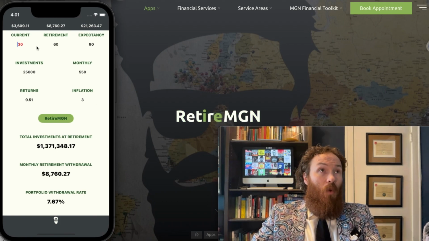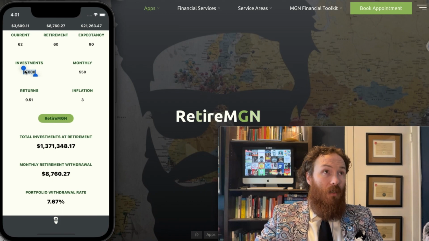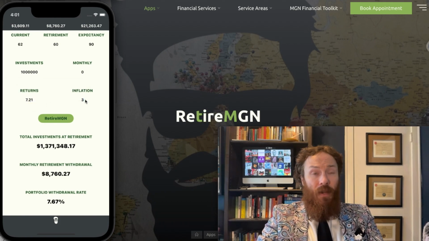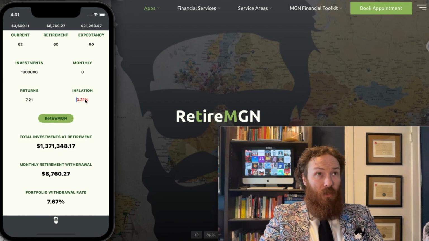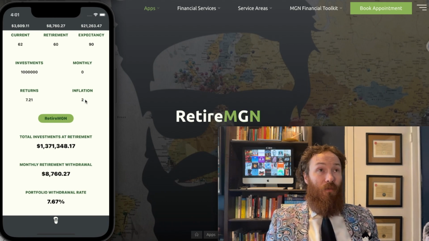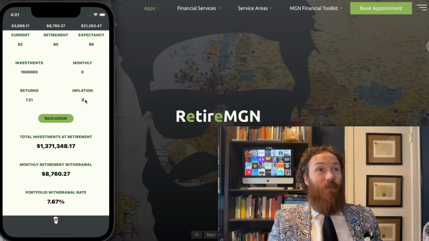All right, so let's take someone in retirement. Let's just say they're 62, still living till 90, and they have that $1 million mark. They hit $1 million in their retirement. You're retired, you're not saving anymore, and at this point, your returns are, let's say, 7.21%. Now, most retirement planning software uses a 2% number. I think the only reason why is you've got to account for the advisor's 1%. If you were building a portfolio with that advisor fee and a 3% inflation, basically everyone's plan would just break.